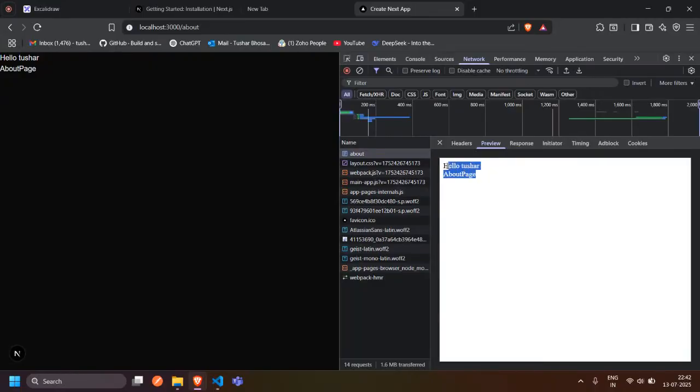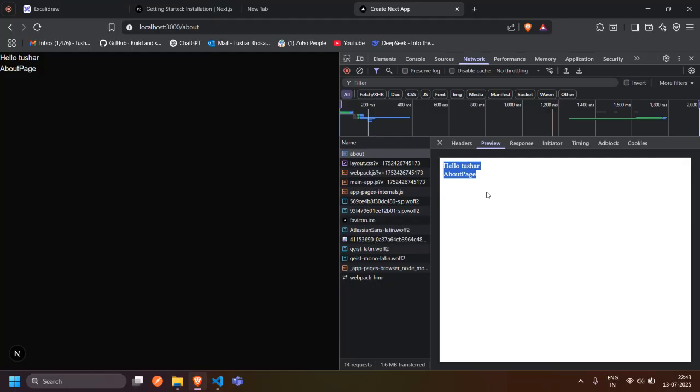There we go. All these things come from the server side, and it is available for Google search engines. Our HTML content is available for Google search engine to go to your page and search for a particular keyword. If that keyword matches, then our SEO score will increase. That's the first basic use of Next.js.